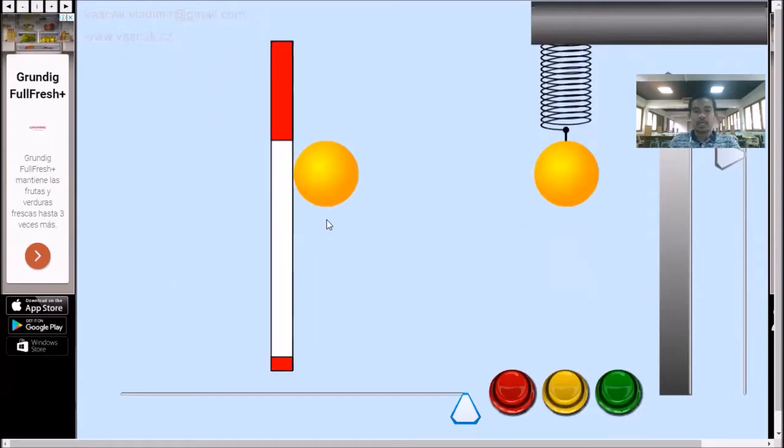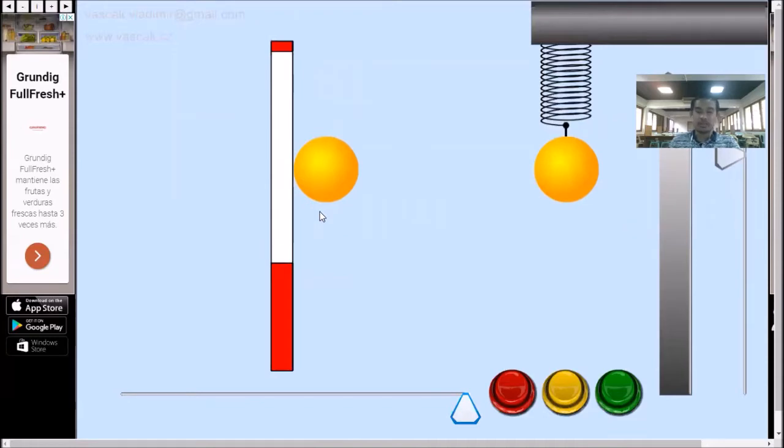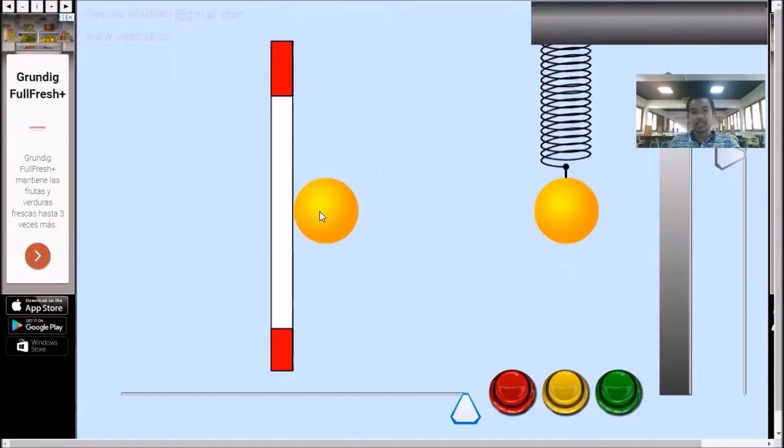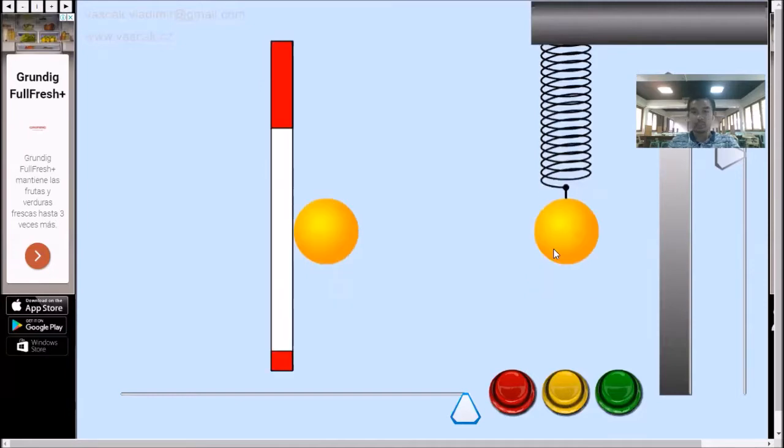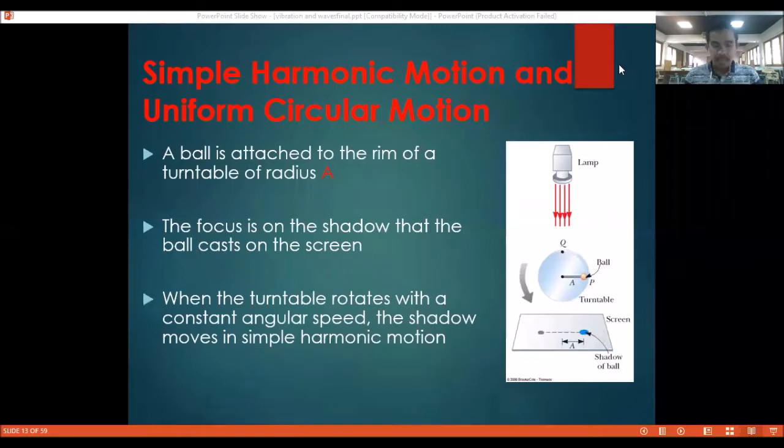But how can we determine the position, the velocity, and acceleration of an object moving in simple harmonic motion as a function of time? We can obtain an expression for position, velocity, and acceleration of an object as a function of time, moving in simple harmonic motion, by returning to the relationship between uniform circular motion and simple harmonic motion. So the first kinematic equation of an object moving in simple harmonic motion we need to determine is position.